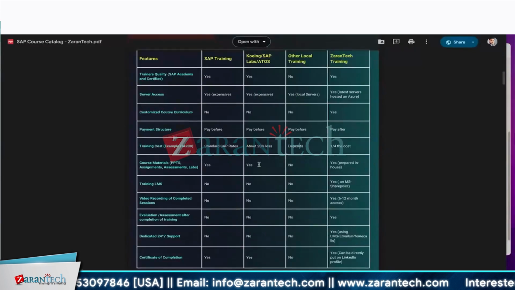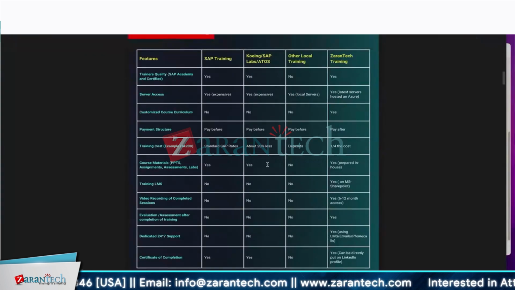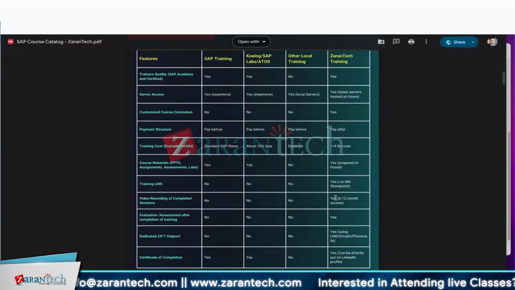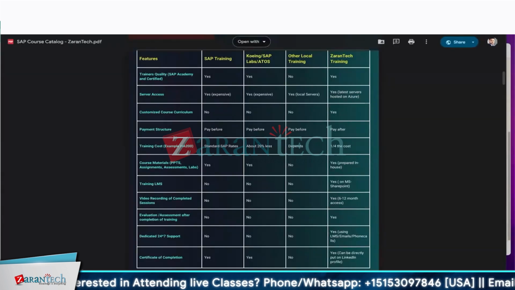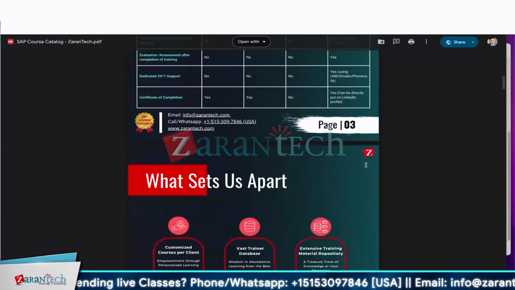SAP offers trainings, but most of SAP's trainings are vanilla. They just have a module, you send people, and get them trained. We have quite a lot of trainers at this point, about 3,800 trainers right now, and 99% are corporate trainers only. We hire direct trainers who are SAP certified instructors. If you know about that, there is a badge for SAP certified instructors. So we hire them as well.